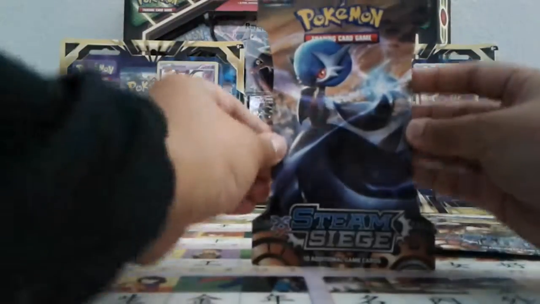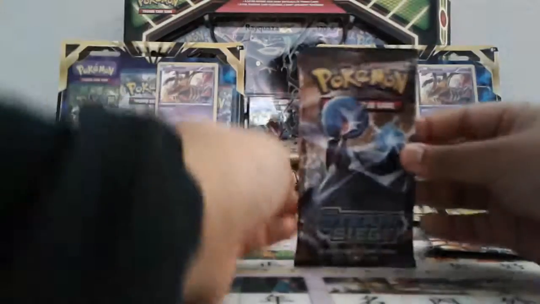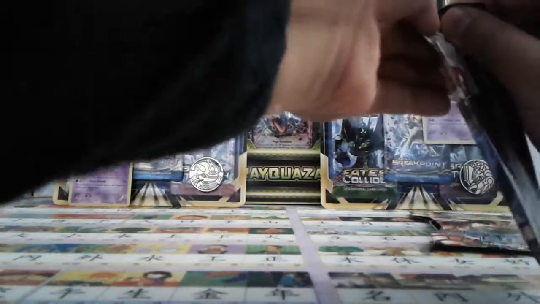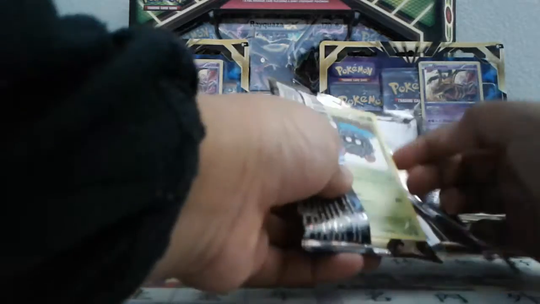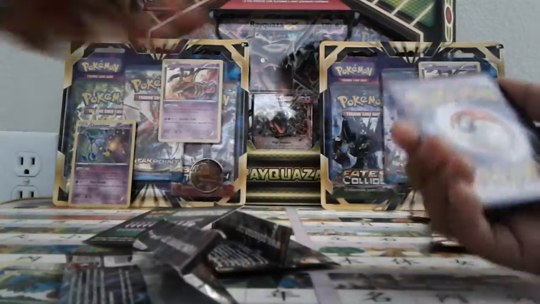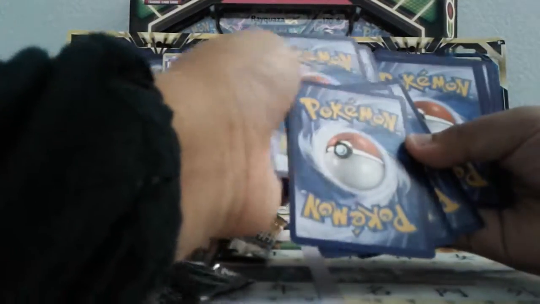Let's move on to this shiny Mega Gardevoir box, and there's a Mega Gardevoir pack inside. Are we starting off with the same Pokemon? Did we start off... Oh no, we started with the Shellos. Come on.